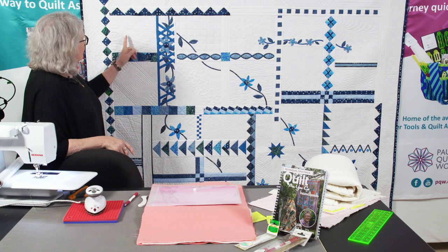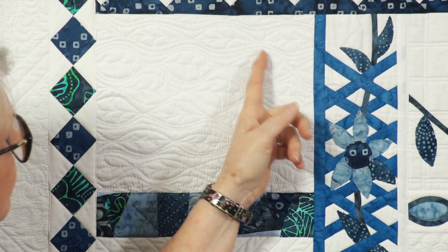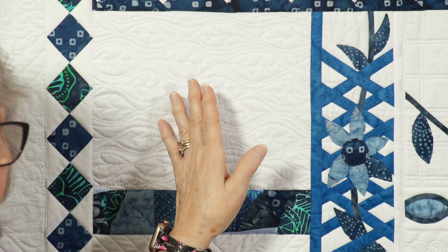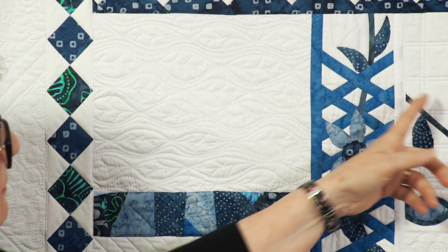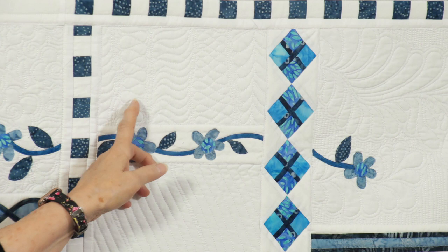Now, I want you to focus on these curves. So we can see we've got gentle curves. Very, very gentle. And this is all done with your feed dogs up. We can do some fill-in work later on, but we'll get to that a bit later. We can do a normal grid. We can come across the quilt. We can do some very gentle curves. Now, learning to do these shapes with a line that you've already drawn is going to train your brain how these shapes work, so eventually you'll be able to do them free motion without drawing them on. And using the system we've got to show you, I'm sure will help you a lot.